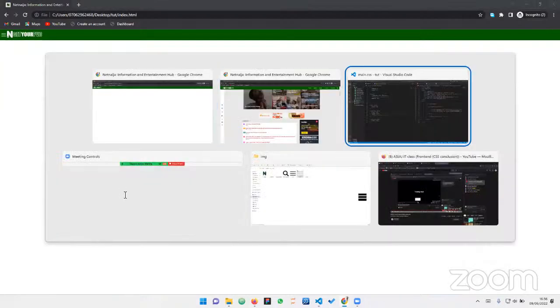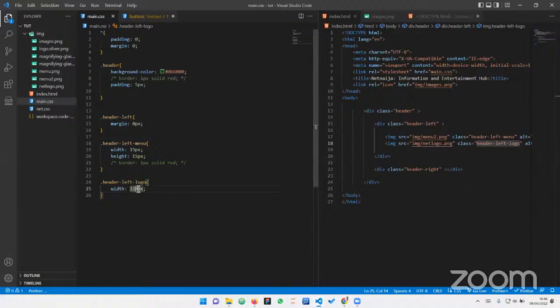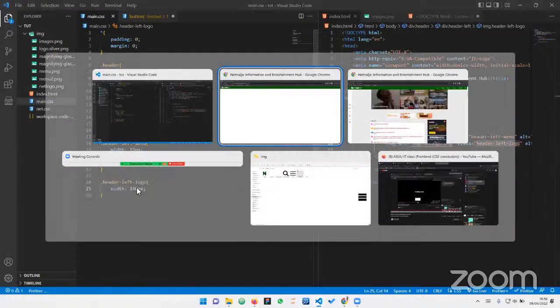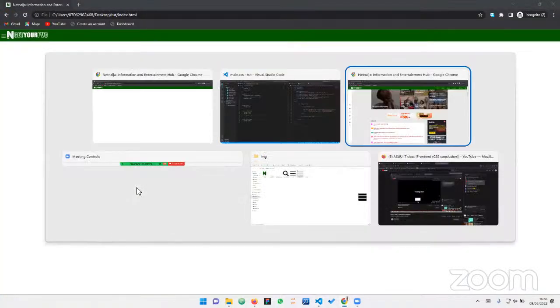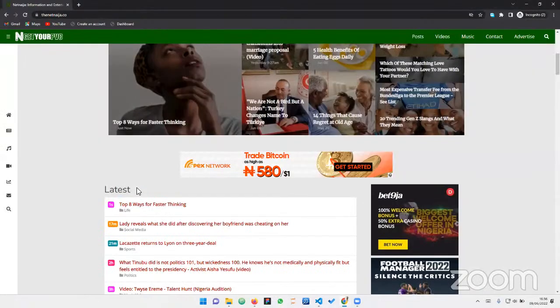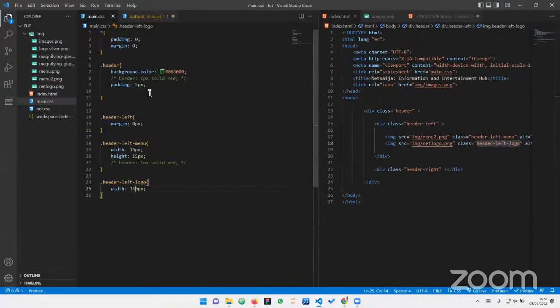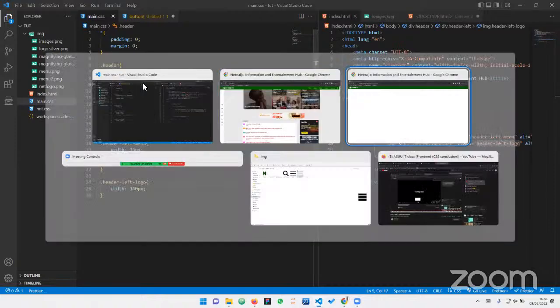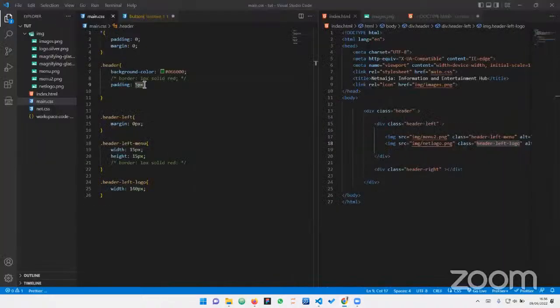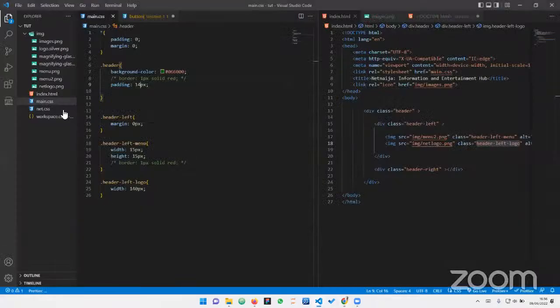So let's increase our logo to 140 now. Reload. Okay, we should get something quite similar. Now our header, let's give it a padding of 5, which is too small. Let's give it a padding of 14 now. Save. Okay, now it's making sense.